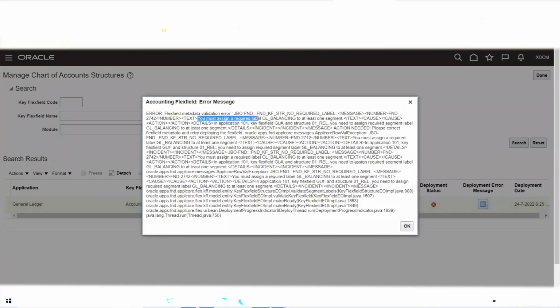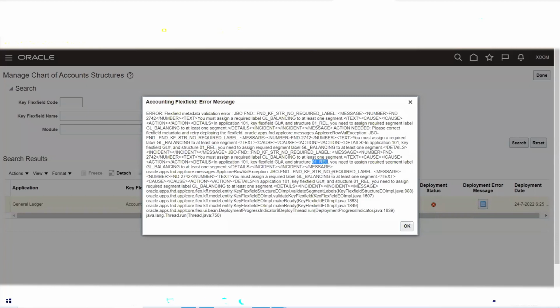You must assign a required label, GL balancing, to at least one segment. The structure name is 01 underscore REL. You can read it completely; it talks about the same thing, and the structure name is the same.